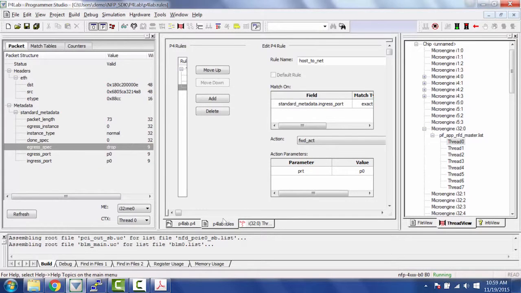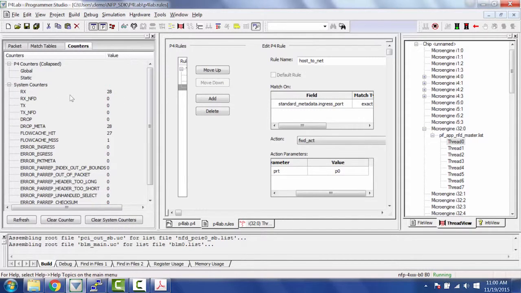Is it the wrong interface or something? That's why it's getting wrong. I don't really understand quite what's going on here, but this is actually quite good because it illustrates the debugging process. So I made a mistake somewhere. I need to figure out what's going on. There are more packets than we would expect because we're just supposed to do TCP replay. So something else on the system here is generating packets that we didn't expect. This counter is way too high. We didn't send 28 packets.